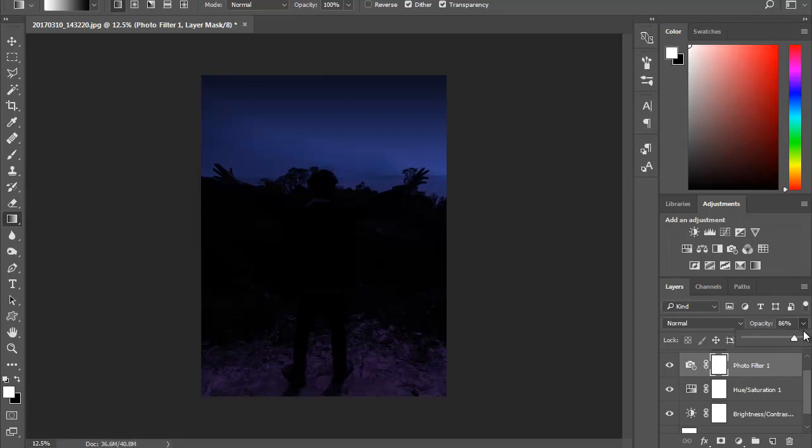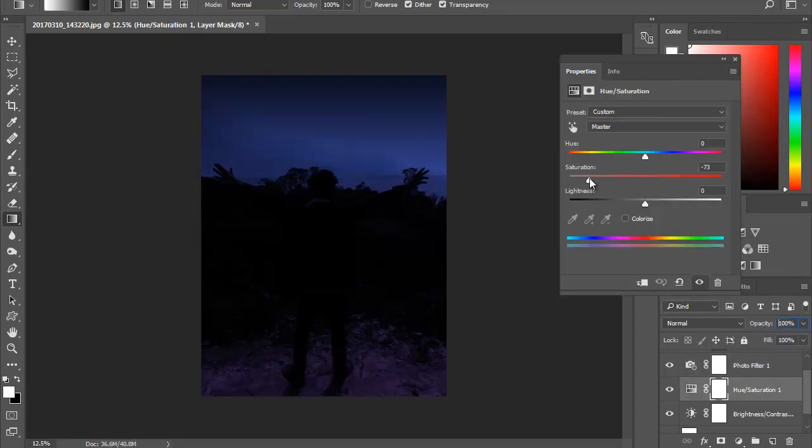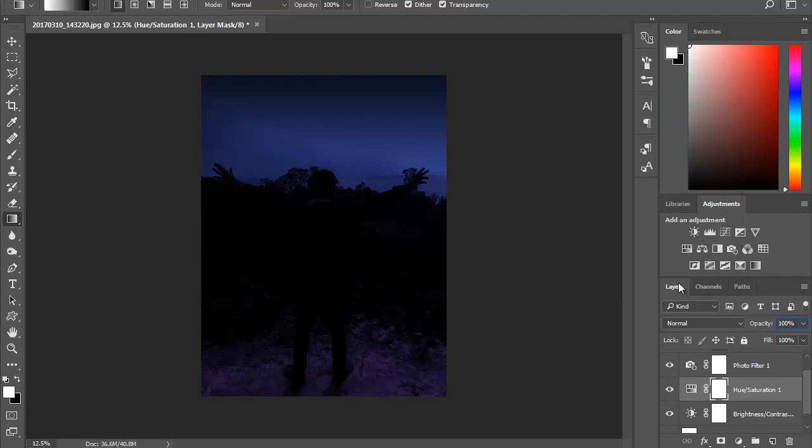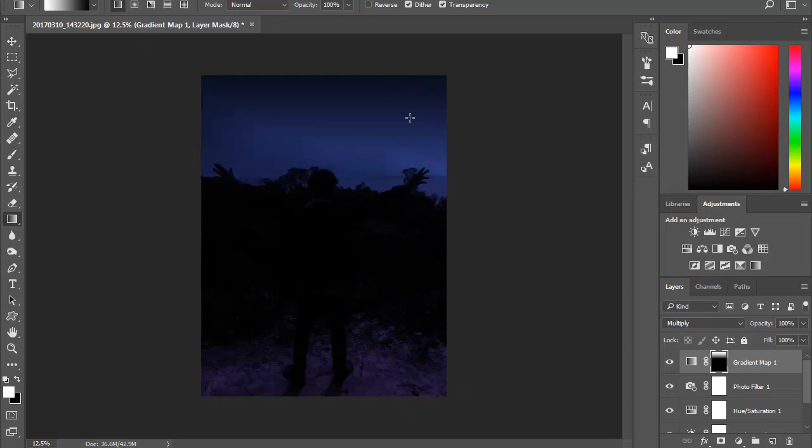Yeah, that looks good. If you change the saturation, you can see it's getting a color which is not making it real. Yeah, I think this looks good.